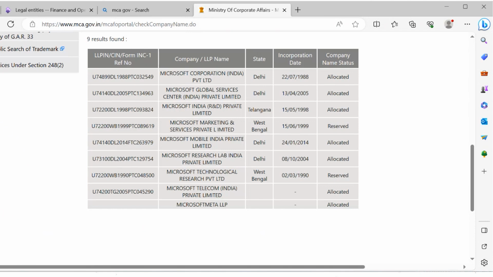I think that was acquired. Nokia was acquired by Microsoft, right? So that was in 2014. Microsoft Research Lab, which is Delhi based, in 2004. Microsoft Technology in 2019, 1990, and Microsoft Telecom India Private Limited and Microsoft Meta.